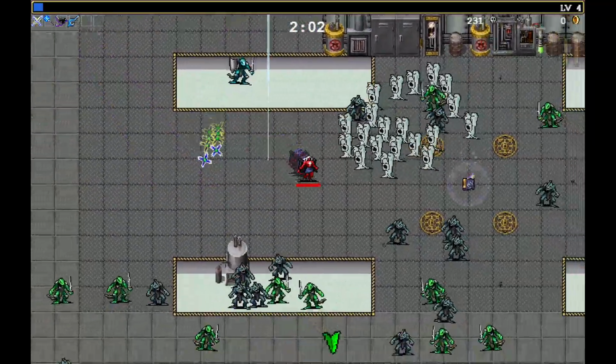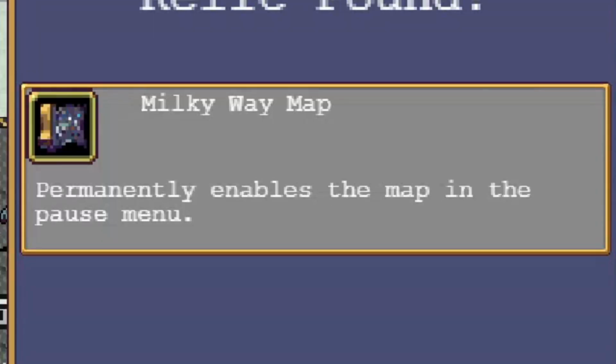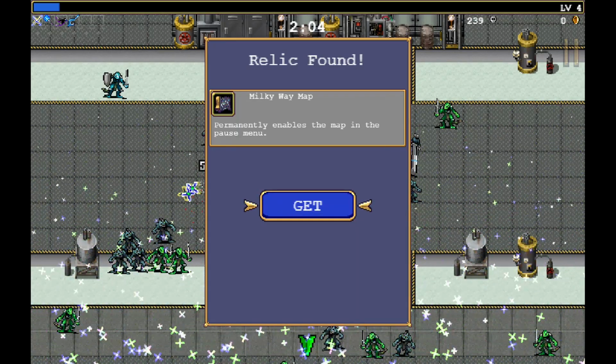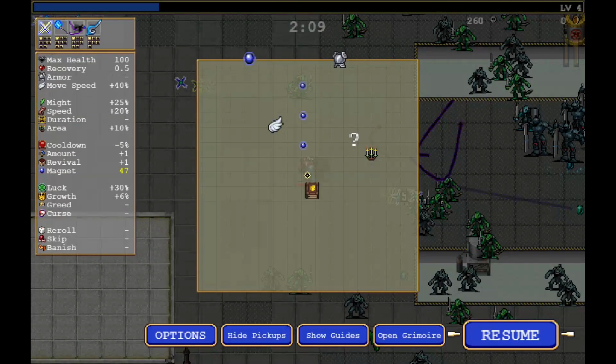Yeah, I'm not actually too sure which is which. This actually does look like it is the Milky Way map. There it is. Permanently enables the map in the pause menu, so we will be checking that out if I manage to survive this little group of enemies I've got myself into. Just about. So I'll get into a safe space. I'll just pause, and then you can see the map.